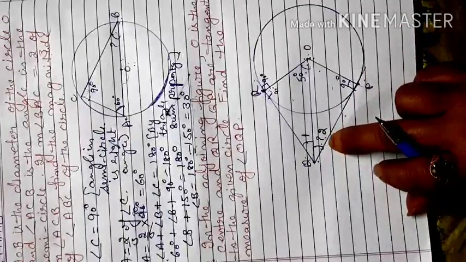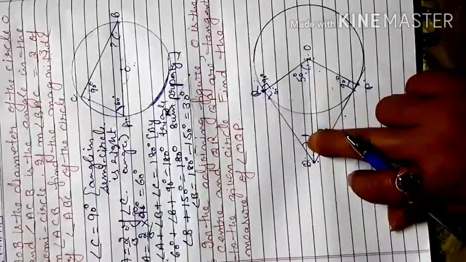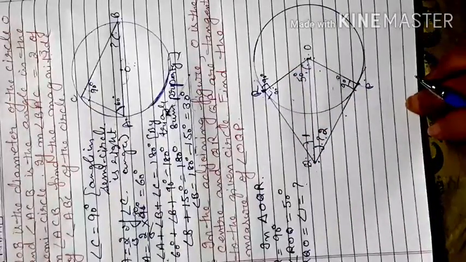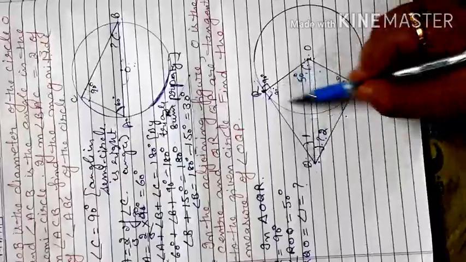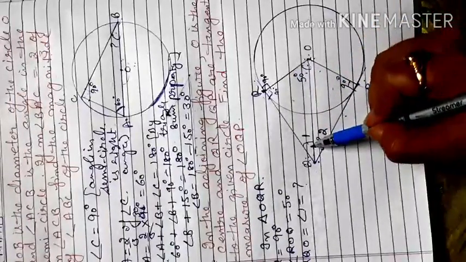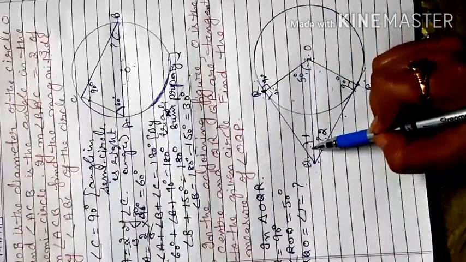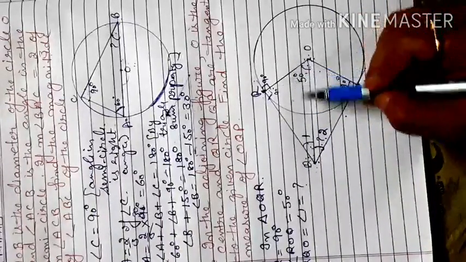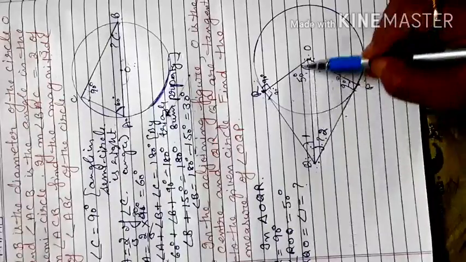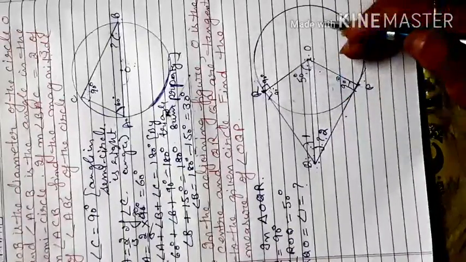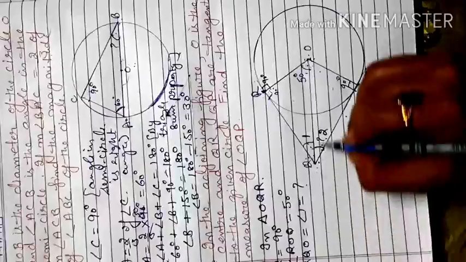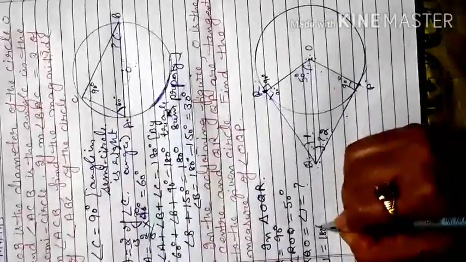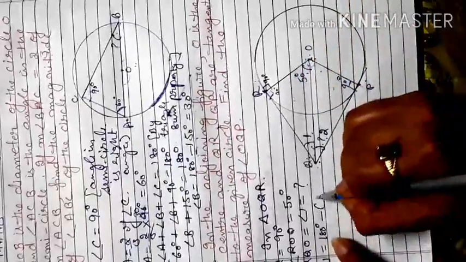Basically I have to find this angle in my question. Angle 1 I can find from this triangle QRO. First we try to find this angle, which we mark as angle 1, RQO. By the triangle sum property, if two angles are given, we can identify the third angle by adding the given two angles and subtracting from 180 degrees. So if I have to find this angle, angle 1, that means 180 degrees minus the sum of these two given angles.